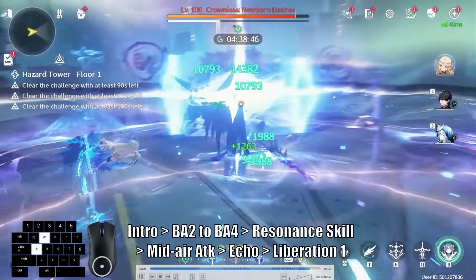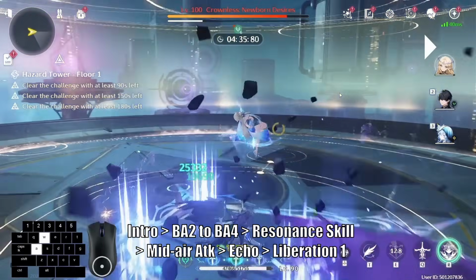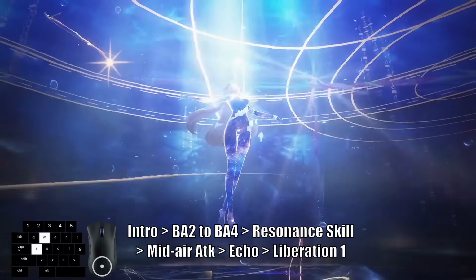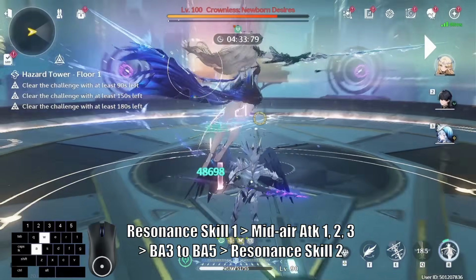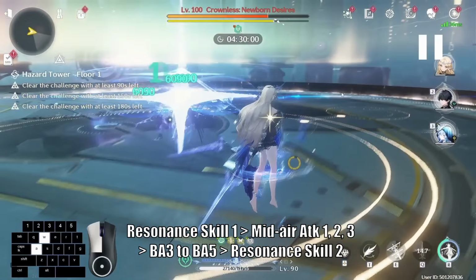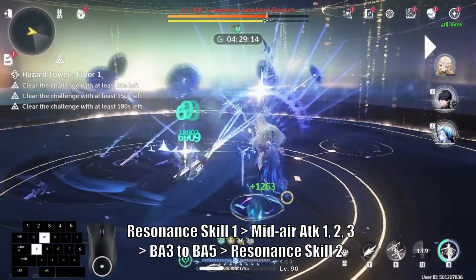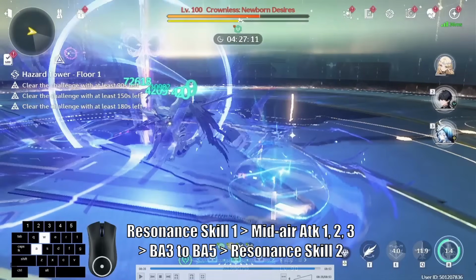Cartethyia, basic 2, 3, 4, resonant skill cancel, and then midair attack, echo, and then liberation part 1. And then let's go our resonant skill part 1, midair attack 1, 2, 3. We're gonna go down, basic attack 3, 4, 5, and then resonant skill after basic attack 5. And again, I'm gonna switch in quickly here. I'm gonna be canceling out this stack, right?